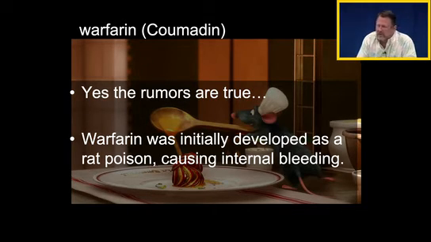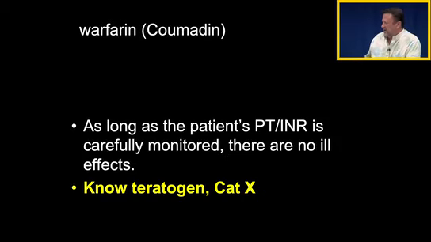All right, so whether they're on aspirin or Plavix or any of the platelet aggregation inhibitors, whether they're on heparin or Lovenox, whether they're on the factor Xa inhibitors, whether they're on Coumadin, warfarin, we have to be on the lookout for gastrointestinal bleeds. And so it's good to get a CBC and then the tests to test for blood in their stool. All right. And clinically, you want to be aware that even if you dose them perfectly, there is the potential for bleeding. And so it says, oh, as long as they're carefully monitored, there's no ill effects. Well, other than gastrointestinal bleed or some other kind of bleeding. All right.